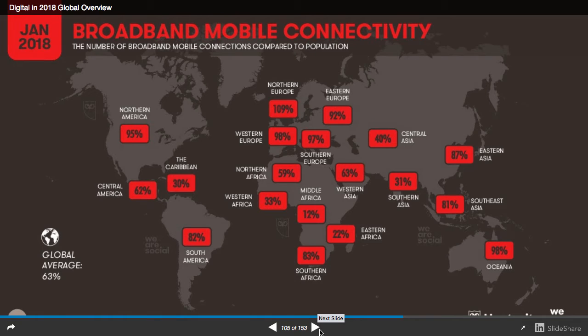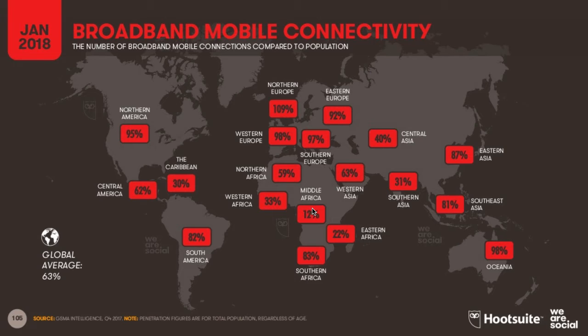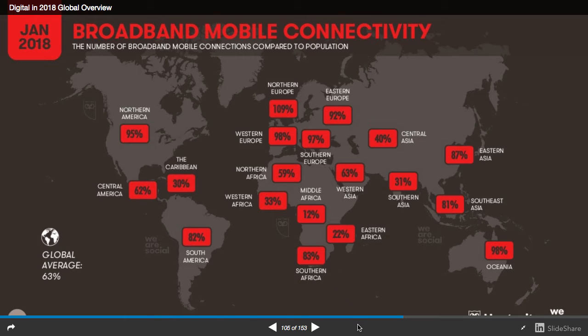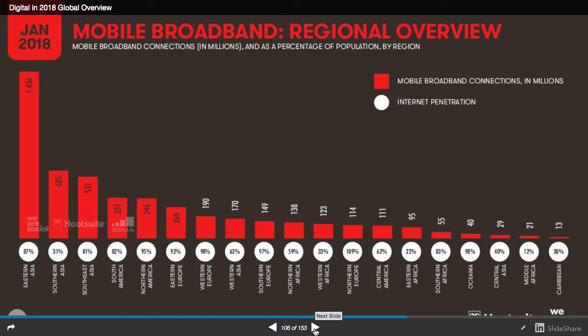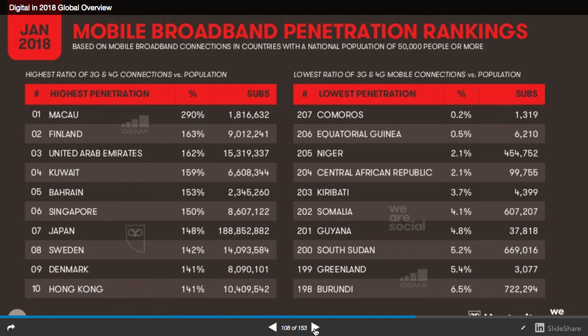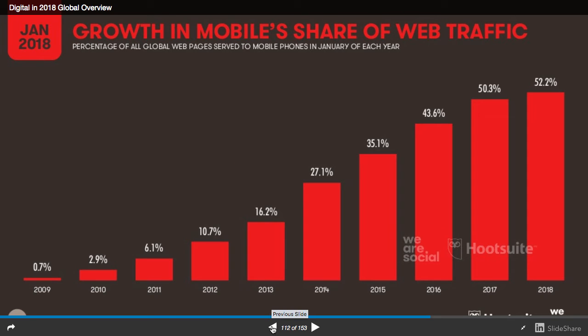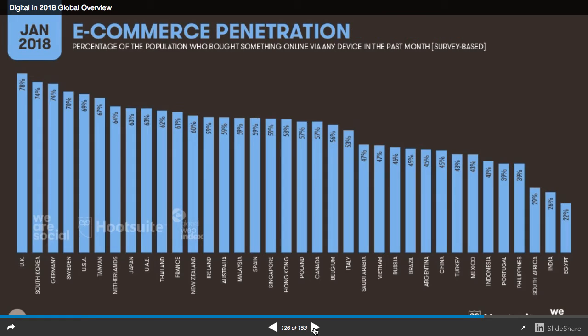Broadband mobile connectivity. See, Africa has plenty of room for growth. And one of the things about Africa is they're not even going to go to things like landline. Why would you put a wire there? Everything's mobile there, right? You're not going to have a wired internet connection there. There's no Comcast there. There's going to be no AT&T there. Maybe an AT&T tower, but most of the places are not going to have broadband wires. They have broadband cell phone networks. And of course, 5G is coming out soon. And there they go. They just show you the growth of the traffic there. And so we don't have to go through it all.